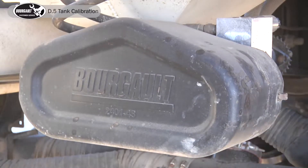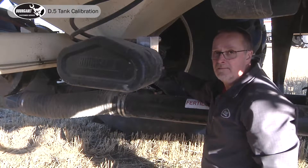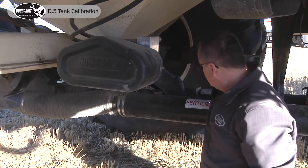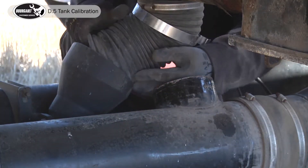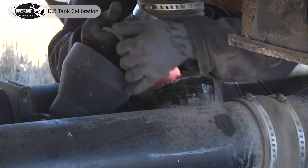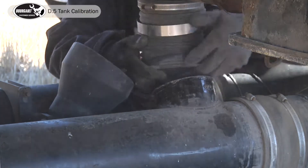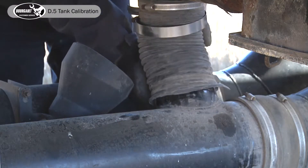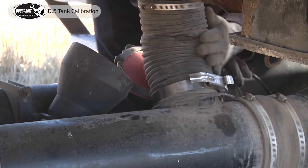While we're back here, we have to make sure the downspout is in the appropriate run. Our tank four, which is oats, is going to go into our seed run. Tank number one we'll proceed to move out of the calibration spout and into the fertilizer run. The tubes are on securely — tighten the over-center clamp.